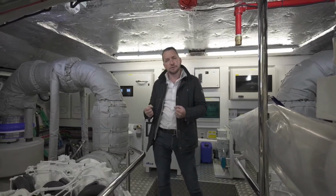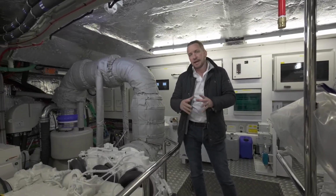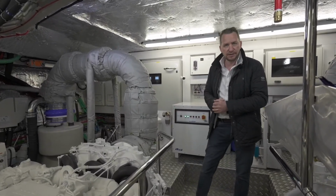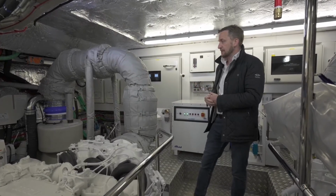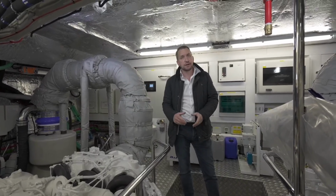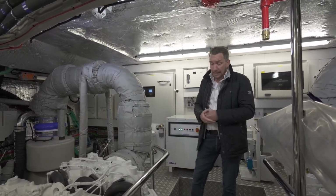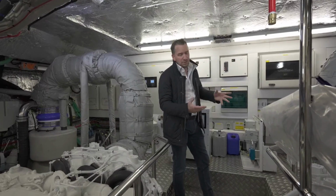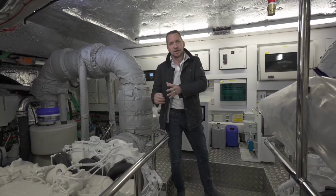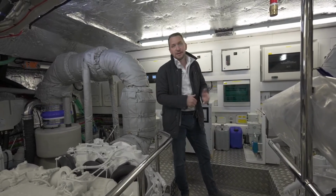We've tried really hard to accommodate most of the major systems and machinery into the engine room space. Everything is about noise sensitivity, and it was important for us to try and pull as much machinery out of the accommodation spaces underfloor into the engine room itself. Very well laid out, very, very good for airflow. We also have the option to add a storage cage, which is nice for spares and oils and things. Of course, it gives you plenty of space, and most importantly for us, serviceability, making sure that all the pump systems, the air conditioning systems, generator, fluid services, everything's got to be accessible. And as you can see from the 88 yacht, we've achieved that.